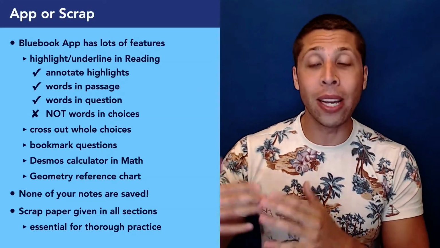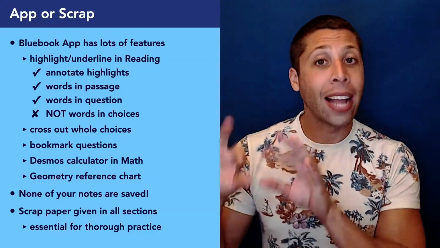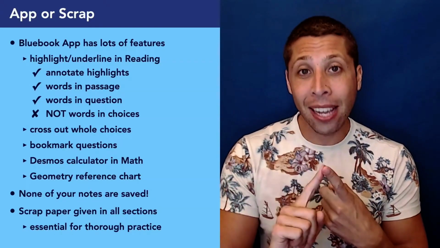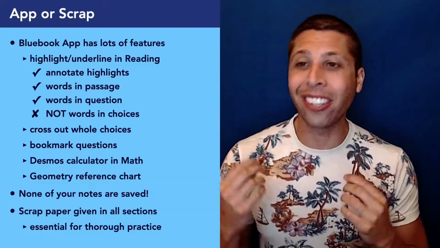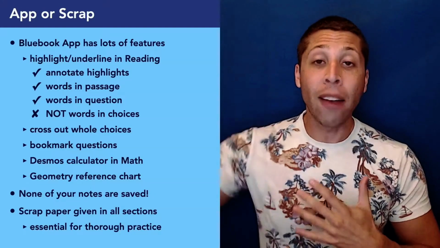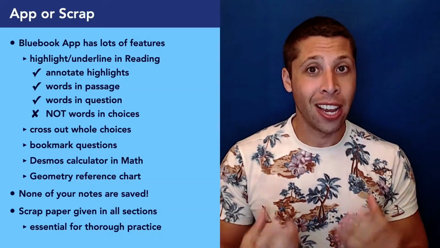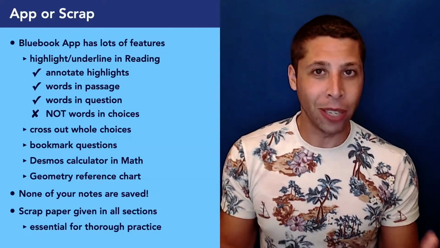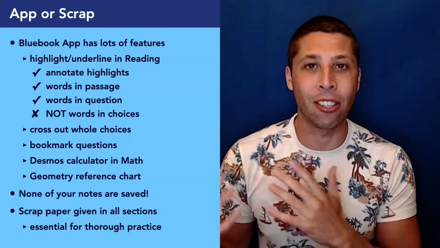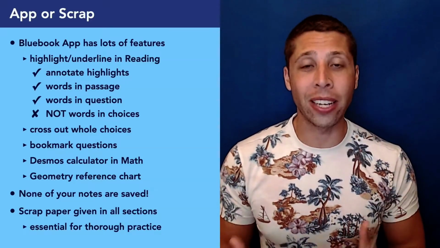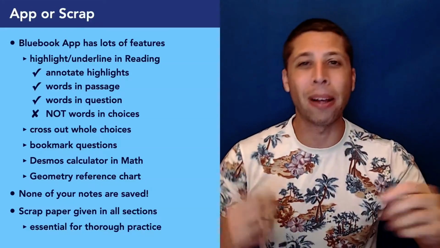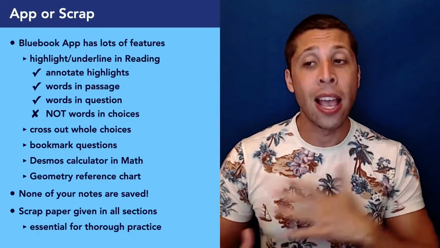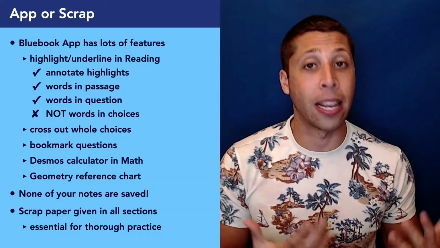And what it lets you do is highlight specific words and type yourself little notes about those words. But only words that are in the passage or in the question, not words that are in the individual answer choices. And if you've watched the other episodes about the reading strategy, individual words in the answer choices is the big strategy for the entire reading section. So we're at a loss there that we can't do that. Personally, I also find it cumbersome to highlight the words and hit the buttons and type things. So this is just not a feature that I personally use very often, and we'll see how scrap paper might supplement that in a better way.